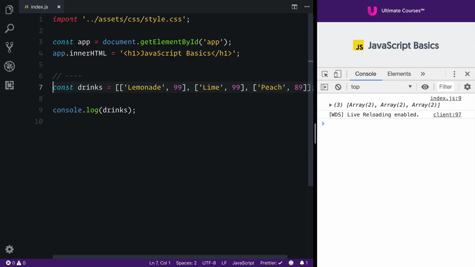Taking copies, or what we call clones of an array, is a fairly typical thing that we do in JavaScript. We want to take something, we want to modify it, we might want to remove an item from an array, we might just want to take a copy of perhaps some function arguments or a list such as our drinks. Now, when we looked at the object chapter in this course, we looked at what we call shallow cloning and deep cloning. The difference between the two we did explore, and if you've forgotten, we're going to obviously cover that in this video.